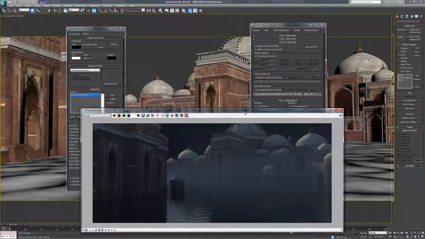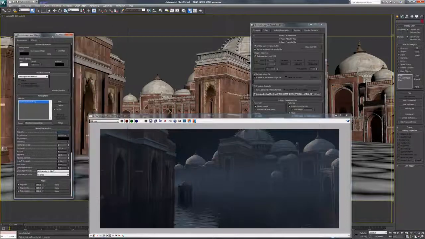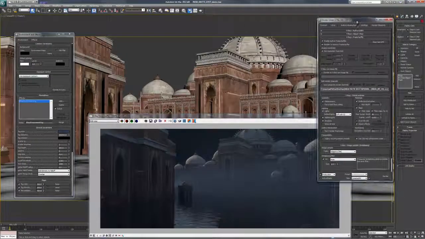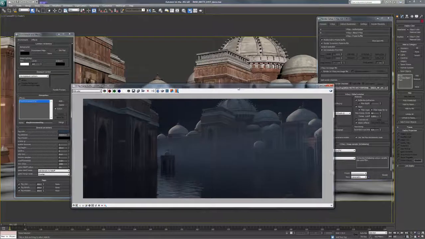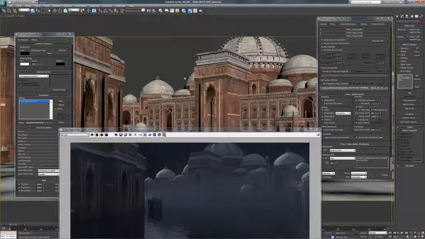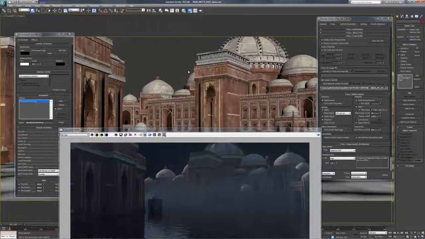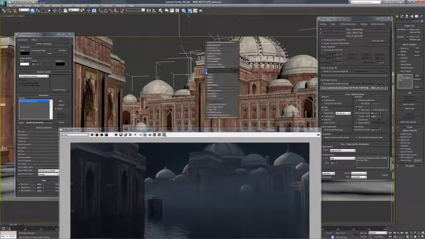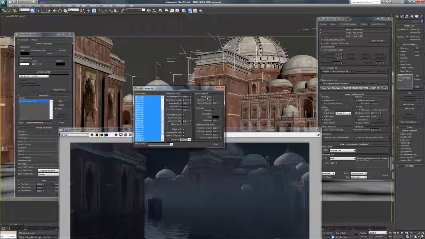And to do one without fog, this right here, environment fog, you can activate and deactivate to turn it off. So if we want the fog as a separate pass without our geo behind it, what we need to do is, I'm just going to press Control A to select all the geo. I'm going to right click here and go to V-Ray properties, select matte object, and turn its alpha contribution to 0.